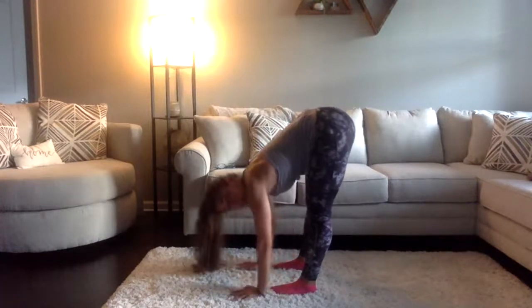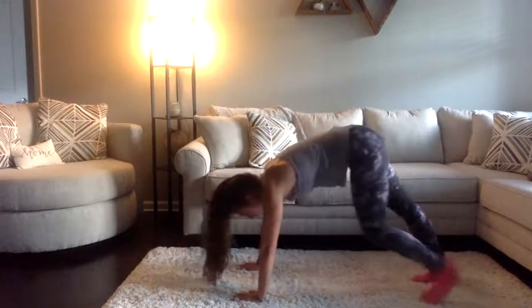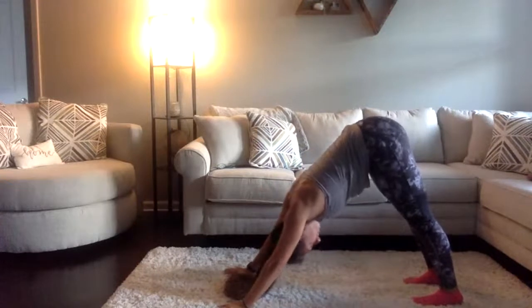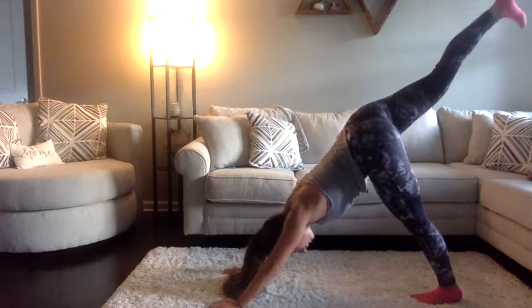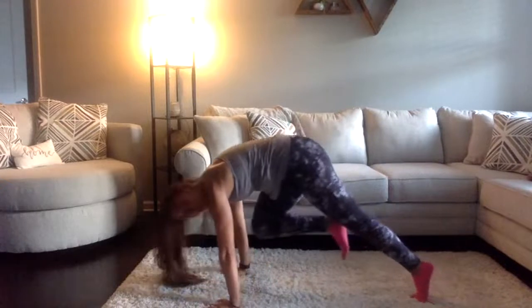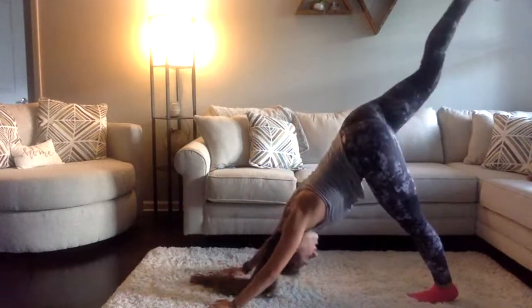We're going to take the hands to the ground and step the feet back to downward dog. Lifting the right leg up. We're going to drive the knee into the chest, keeping the back a bit rounded, and then exhale to push it back to single leg downward dog.